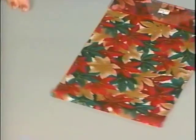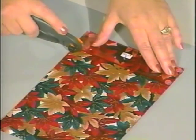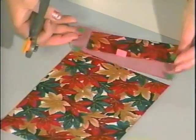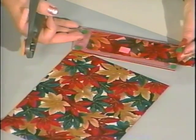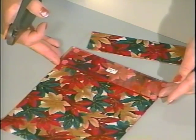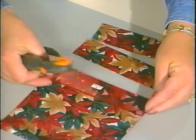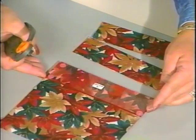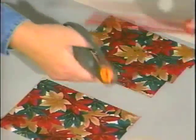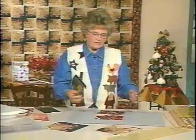And then I have to turn it so it's easy to get at my work. I bumped the template, so I've got to move it over. And then we'll just keep working across that strip. You'll notice that I have put fabric grips on the back side of the templates, and that will help me keep accuracy as I'm cutting. See how easy that is to do? You could actually, if you were using the large rotary cutter, cut for two colors in your block at one time. But if you're just getting started, maybe you would want to just do one set of strips at a time.